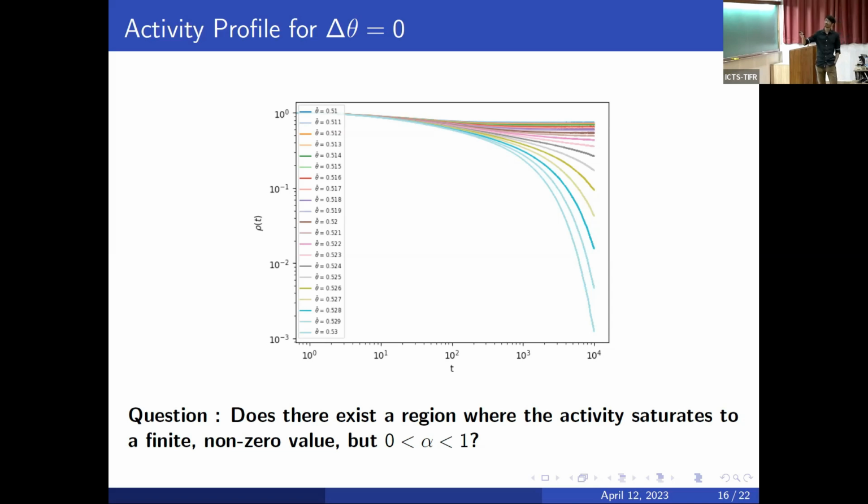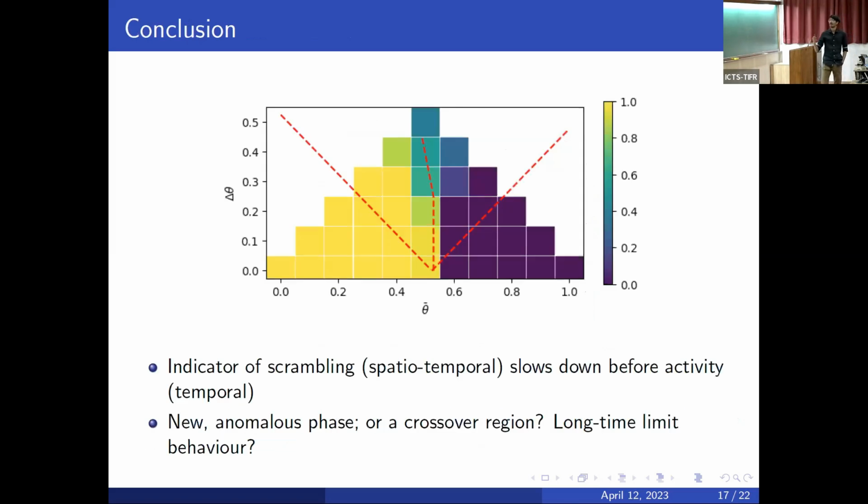So the question now is once again to see whether there exist regions in the parameter space where the activity is finite like this, but the OTOC spreads sublinearly. And so, to conclude, this is that interesting zone, where the middle red line now shows the transition in activity. To the left of this line, the activity is finite and saturates. To the right of this line, the activity decays. And in this middle zone, there exist values of the decorrelator which are between 1 and 0.